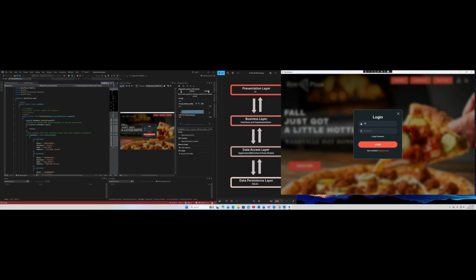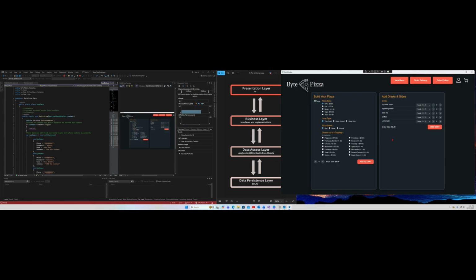Now I will sign in with my phone number and my password. And it takes us immediately to the order page. So we'll do a mega pizza. We'll do hand toss. I like red sauce. Let's do pepperoni and Parmesan. Okay, so I have my options selected. I just want to add one of these pizzas.